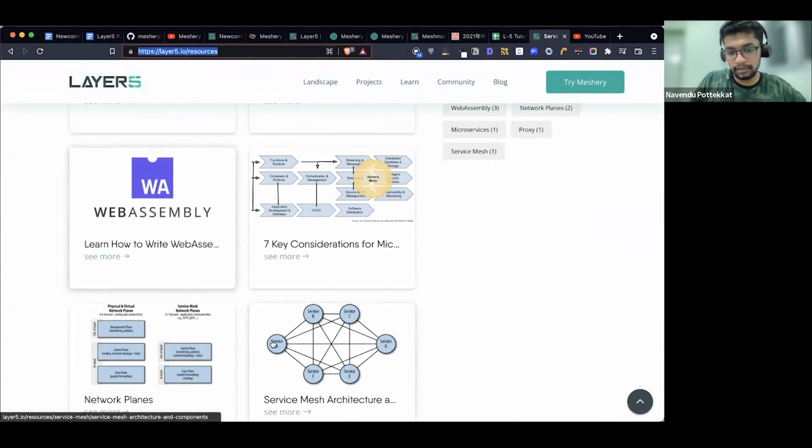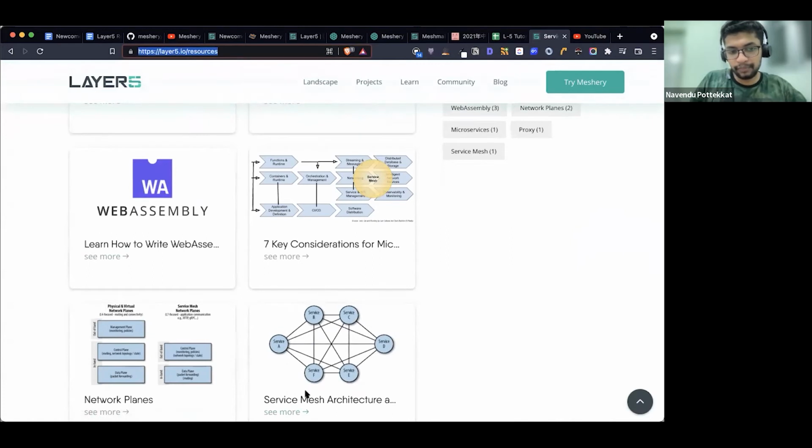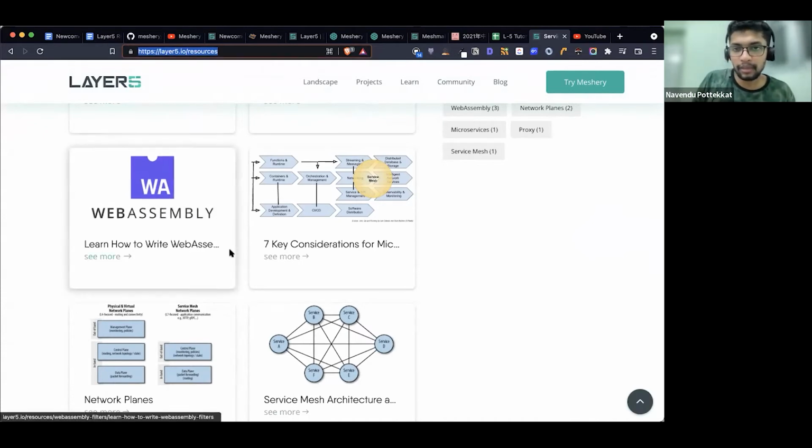This section has a lot of articles on what these things are. It is being actively worked upon, and more articles are being written for this page, and you can check it out as well. Sure, thanks.